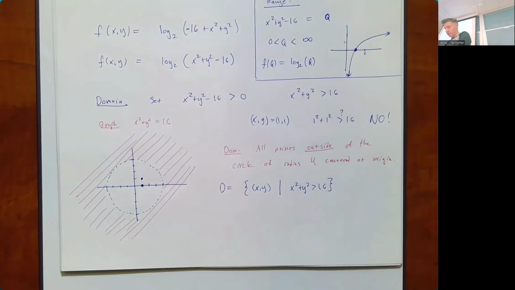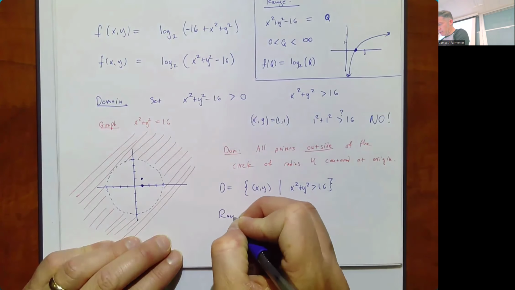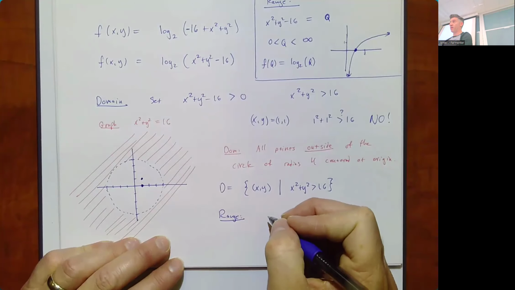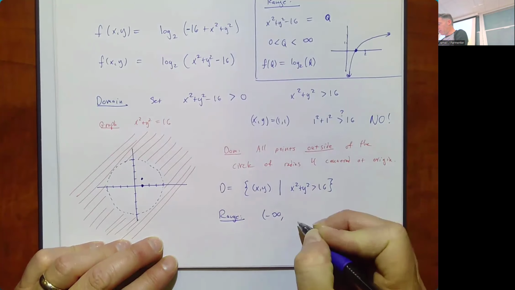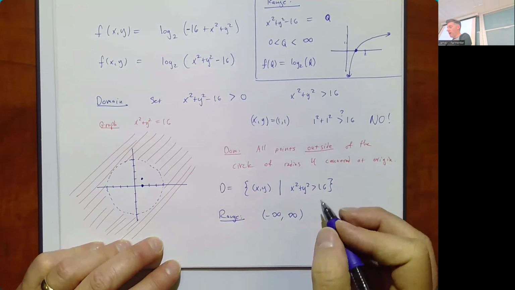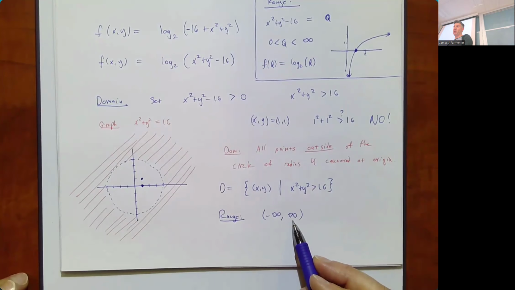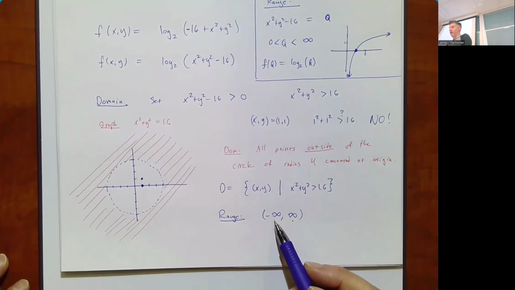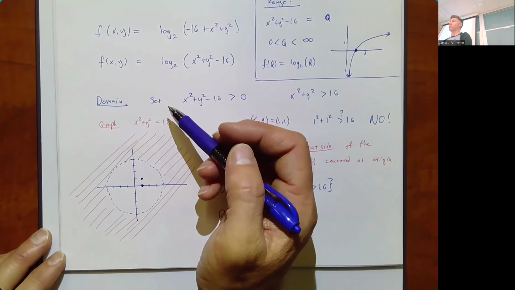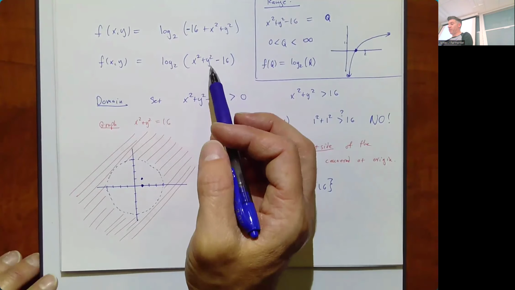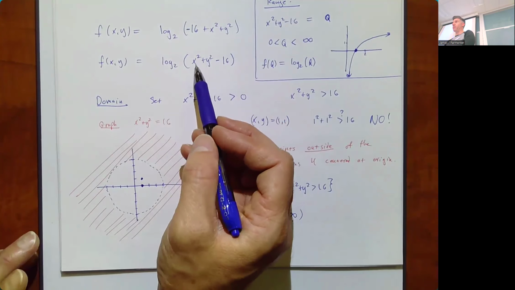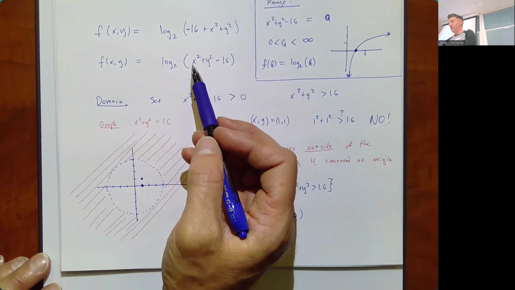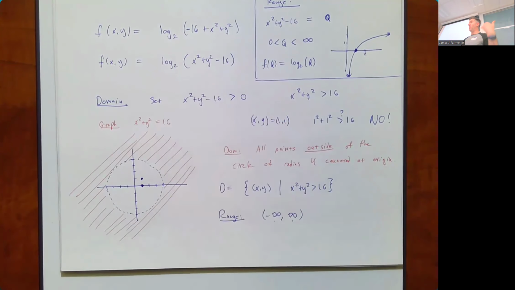So what I'm really seeing here is that my range is in fact everything. I can go as low as negative infinity, and I can go as high as positive infinity. I get really big by making the insides as big as I want. I get really, really negative by making the insides as close to 0 as possible. So for example, I could pick numbers like y equal to 0 and x equal to 4 point lots of zeros 1, so that the insides here are very, very small, and the logarithm of a very small number is a very negative number.